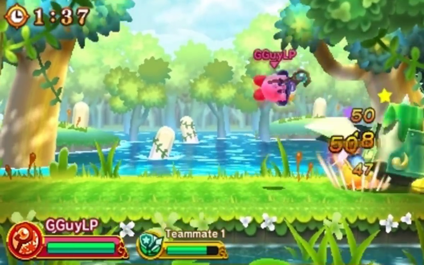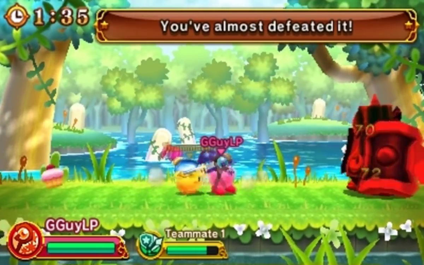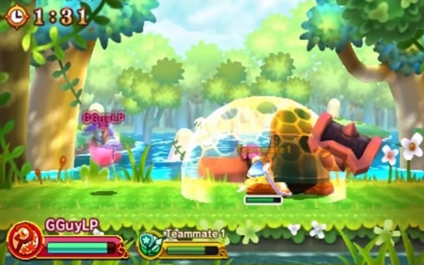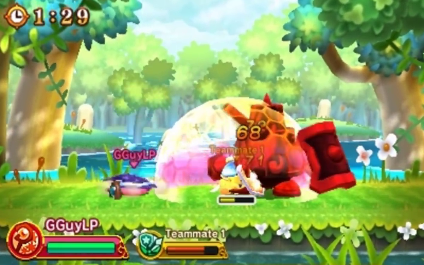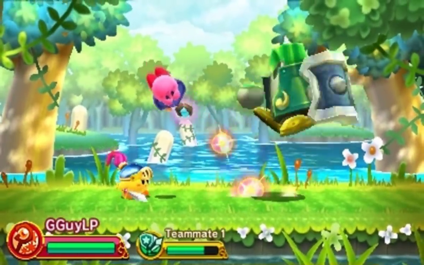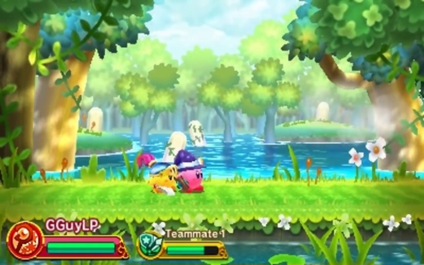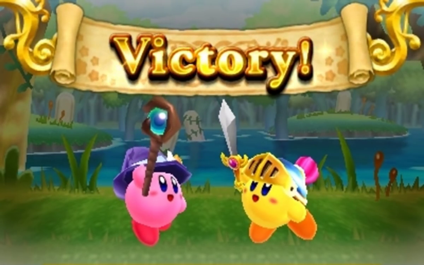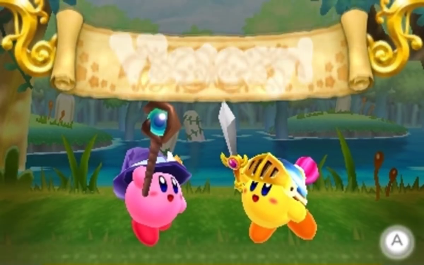Details. But yeah, I'm just gonna beat up this Gigant Knight dude, you know, because he's just kind of there. He's got a sword. I'm not exactly sure what my teammate was doing there. He was just kind of standing there, I guess. Victory! For those who are victorious.